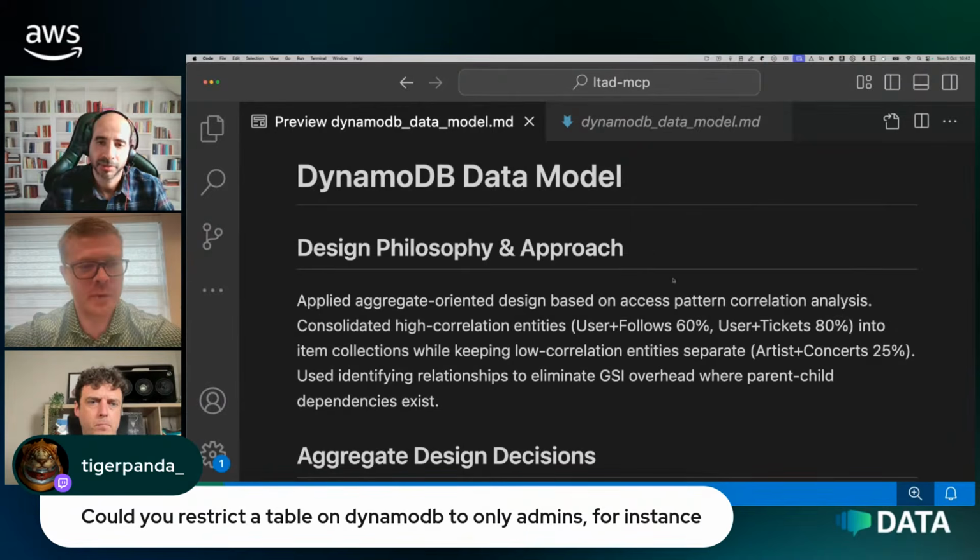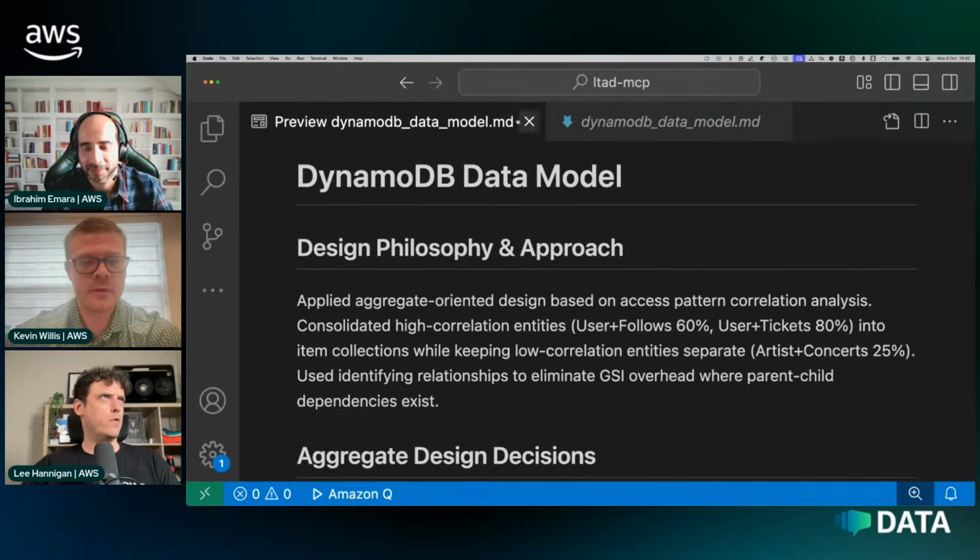Can I give an example? Let's imagine that we have this data modeling MCP server installed, and then we have the AWS API MCP server installed. And we get through the end of the data model and we say, hey, can you deploy this for me? So now, your AI agent is going to call the AWS API MCP server and try to deploy the data model. And within AWS, you could have restricted who can actually create those tables. And so the user trying to do that deployment might not have those permissions. Maybe they're not an admin, so they're going to get rejected whenever they do that.